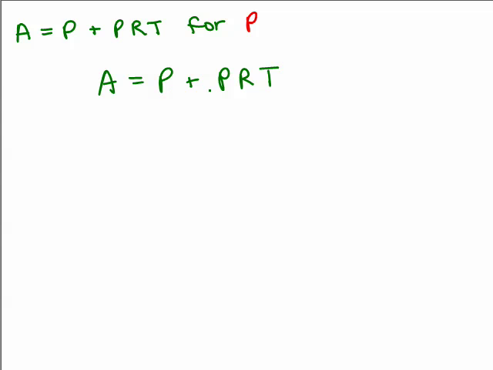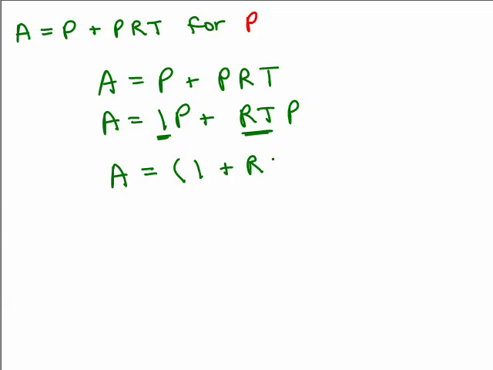You have to think of combining like terms. So you have to think of this as 1 is the coefficient of this P, and the coefficient over on this side is RT. So you see there are the two coefficients, 1P plus RTP. So the first thing I'd have to do on the right-hand side is combine by adding the coefficients. Well, they're unlike terms, so you'd have to write it as 1 plus RT. That is the coefficient of P.